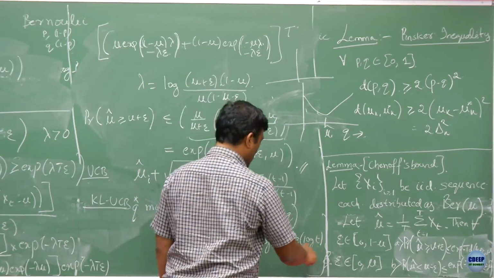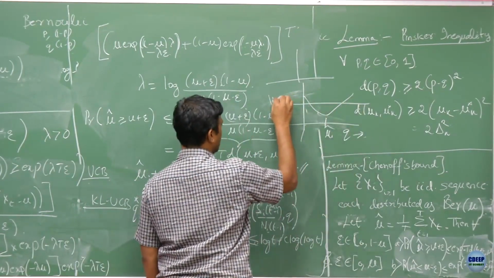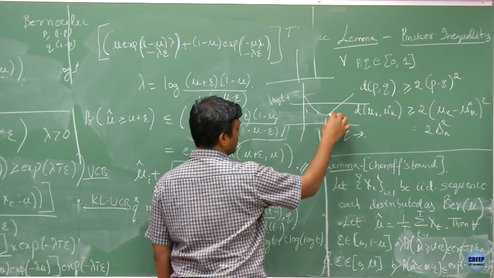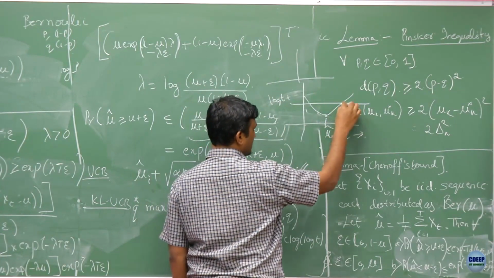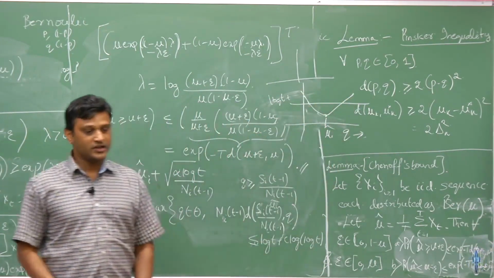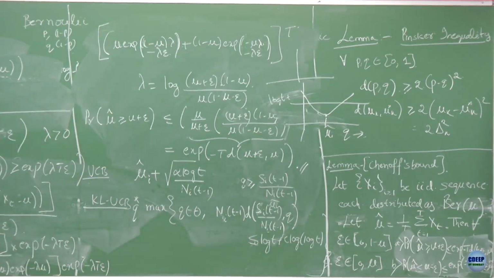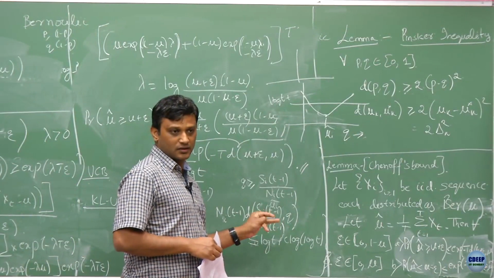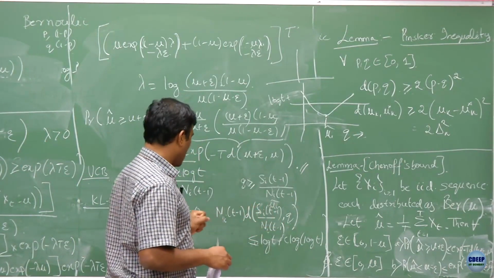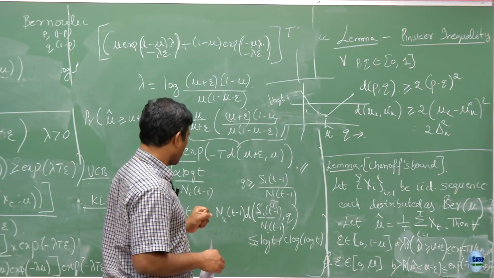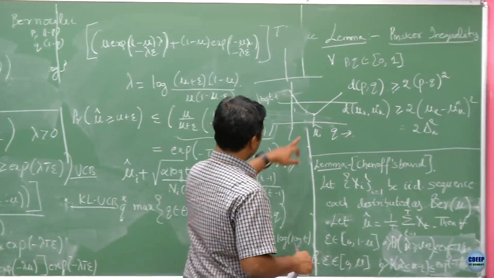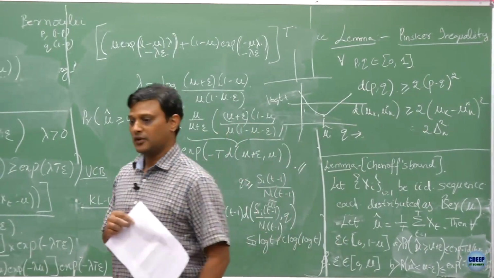And this upper bound is a constant. Let's say this is my log t plus log t, whatever it is. The point at which it is violating, maybe beyond this point or beyond this point. So which one are you going to choose? Take the upper point. So why not the lower point also? Yeah, you are just maximizing over all the points. So you already know you have to take the lower point. So just focus on this part.